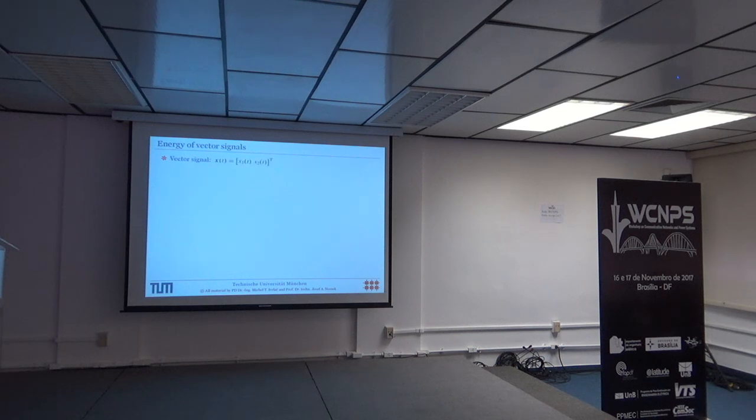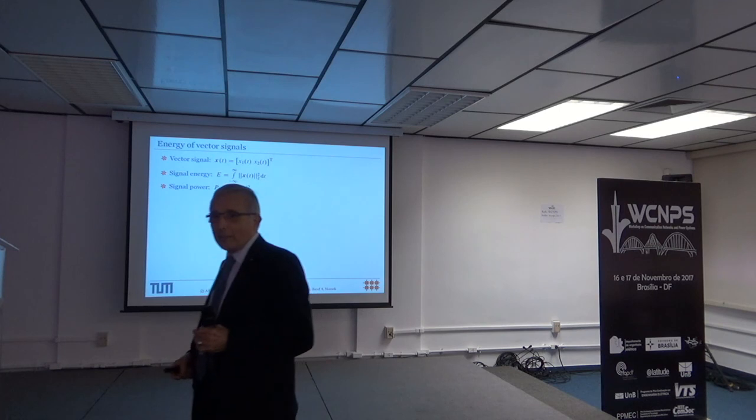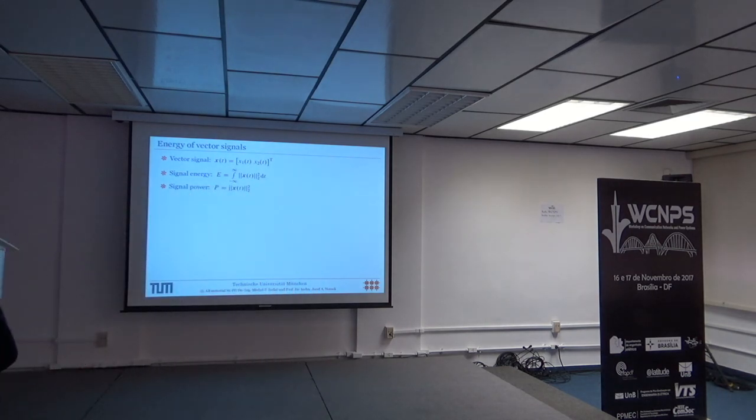But what happens if our signals are vectors? And again, the simplest possible vector I can choose, a two-dimensional one, then the signal processing literature tells you that the signal power is the squared Euclidean norm of that vector, and if you take an integral over that, you get the energy. Is that a useful thing?